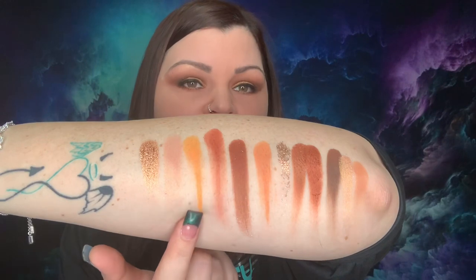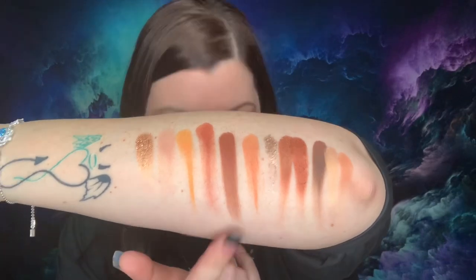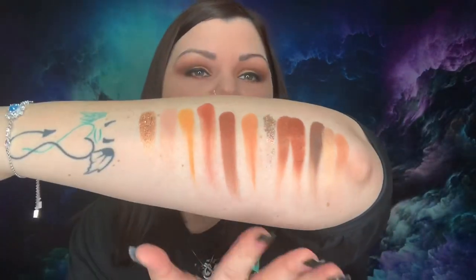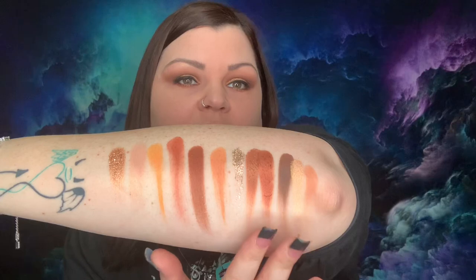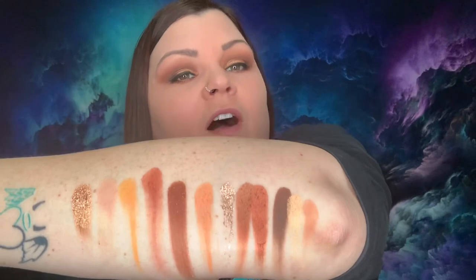This is an orangish color. I did not try that one, but these are the darker brown that I did use in my corner. And I think that is, yes, that is the one I used in my crease. So there is the entire palette swatched. You do have more burnt colors, some browns, some orange tones, and some gold tones. So all around, I do think this is a really nice palette. I like the color combination, I like the colors together. I'm really pleased with this California Lovin' palette, you guys.